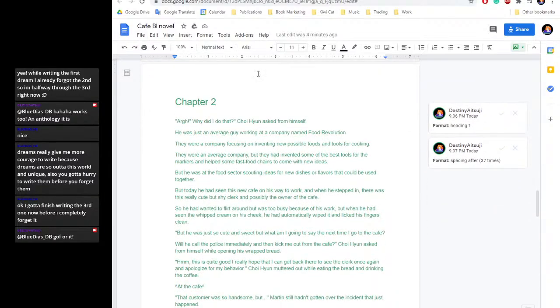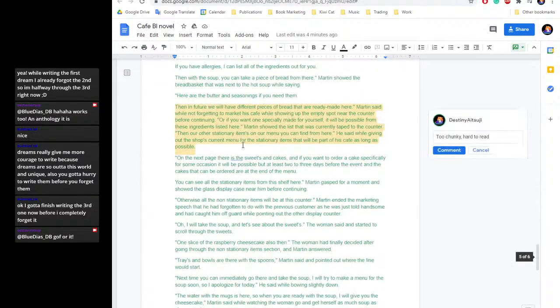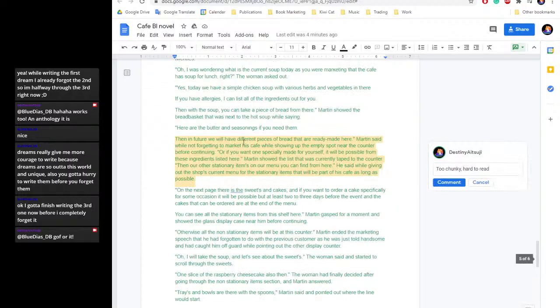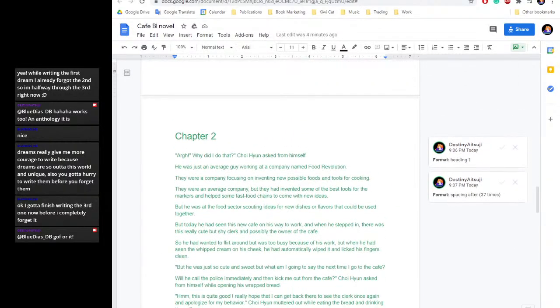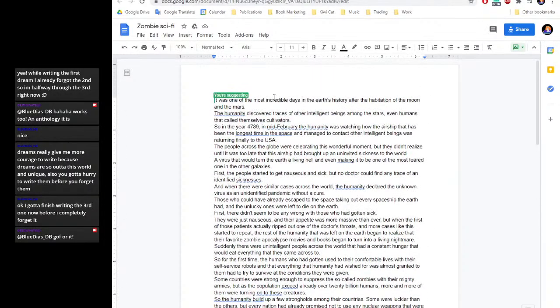I have like 2 from this one, which is not complete, by the way. It's like 1 page, 2 pages. Okay, 2 and something else. Okay, not too bad. And then after we have this zombie sci-fi fig, which is also from the same author, but I'm not given anything else, so I gotta make do with this.